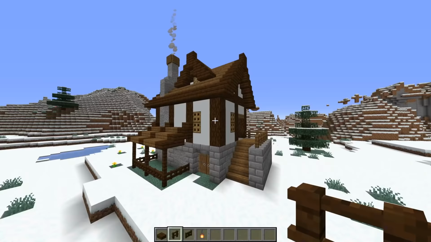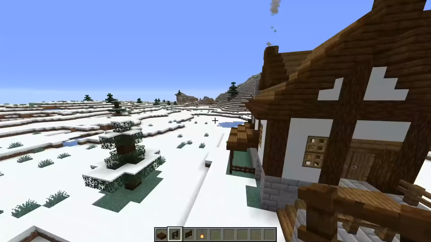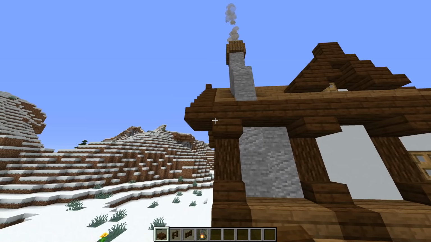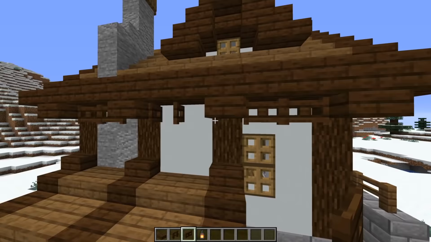Now, last thing to finish up this tutorial, after we do this, we're going to go ahead and end part one of the techno base area. We have some more details to do out here. So, when you're looking at the front of the house, right where all the spruce logs are, we're going to put an extra slab underneath all of these. And then in between them, we're going to get dark oak gates and connect these with gates just like that. Not open it. Connect it with gates like that.